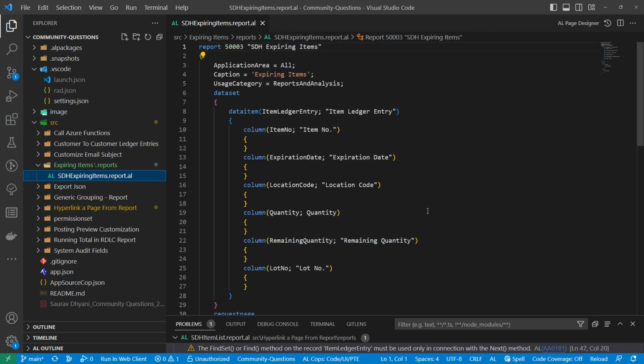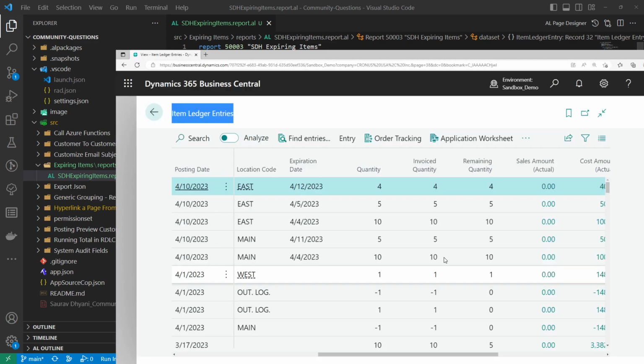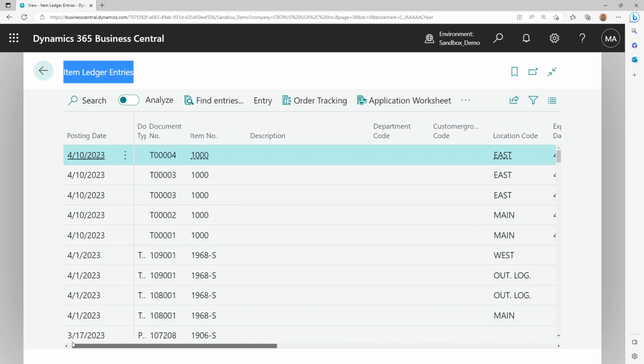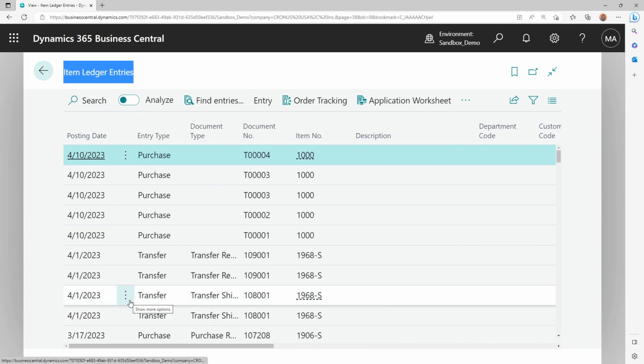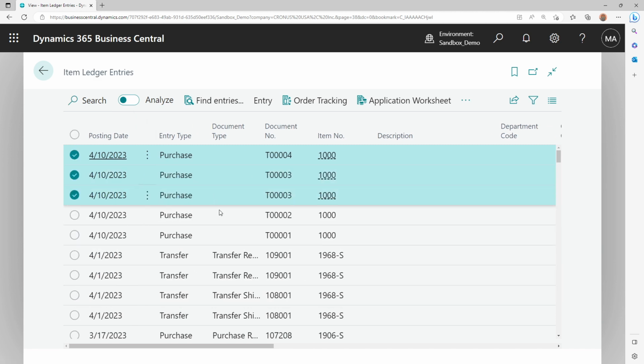Okay, all right. So now we know the fields that we need. Now let's come back to that question about quantity and remaining quantity. What happens is, when an inbound transaction happens, and all these are inbound transactions that we created, where inventory is coming in, whether purchase or production and so forth, these create item ledger entries.